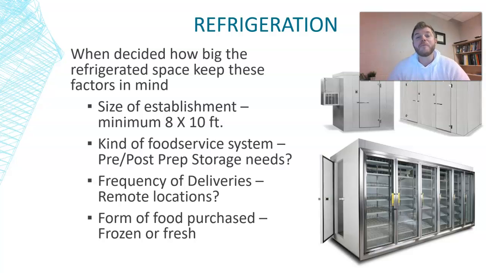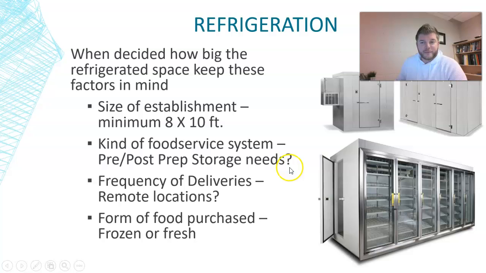So when deciding how big you want your refrigerated spaces, you want to keep a few factors in mind. What is the size of your establishment? You shouldn't go any smaller than 8 foot by 10 foot. That's basically a minimum. When I worked at the brewery, our fridge was probably 30 feet by 80 feet. Like, we could drive a transport truck into it, essentially. It was a monster. But we were a brewery, so we had a lot of beer and a lot of kegs in there. You want to think of the kind of food service system.